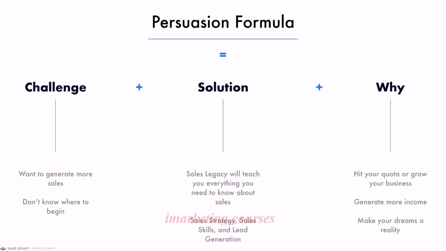And why this is going to be important for you, especially if you're, let's say, an entrepreneur or a salesperson: if you're a salesperson, you're going to hit your quota and you're going to grow your business. And if you're an entrepreneur, you're going to generate more income or more revenue for your business, and whatever dreams that you have when it comes to your professional life, we can make that a reality by helping you generate more leads and then teaching you everything you need to know to close the deal. So that's just an example of how I would use the persuasion formula to try to sell Sales Legacy, but you can see that you can pretty much use this for any product or service in any industry.